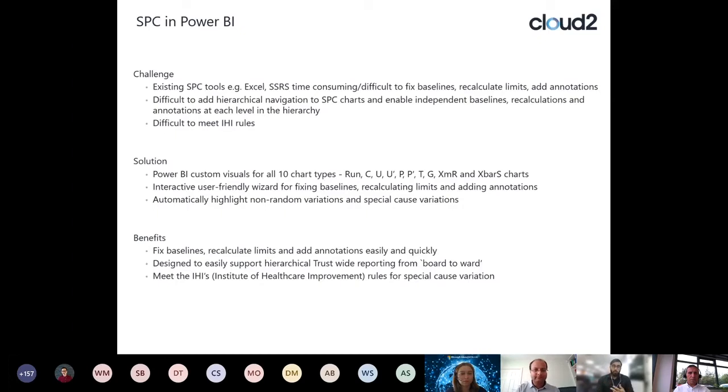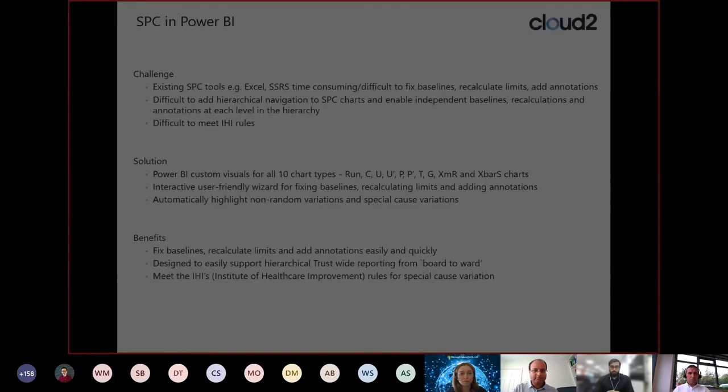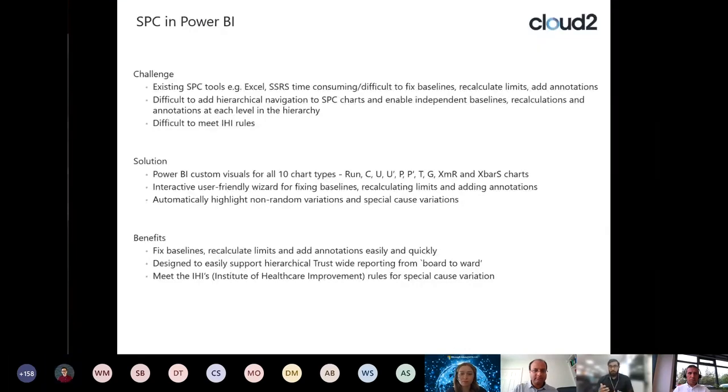We also use Live QI, which is an online project management tool for quality improvement projects, and they've got really handy SPC functionality. We also hard-coded the formulas behind the SPC charts using SQL and created charts on Reporting Services. But that also came with a lot of challenges when it came to creating SPC charts at scale. So other than the element of having to create them manually, it was also very difficult to fix baselines, recalculate limits. Our solution on Reporting Services used to be based off a table in the SQL Server.